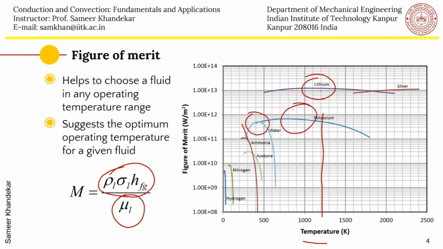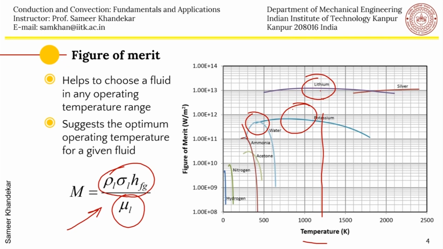So this gives, of course, you will also notice that this is just the fluid selection. That means the geometry selection has to be done by understanding the limitations of the heat pipe, the given space, the volume which is available for you to complete the electronic package, for example, or what is the distance between the evaporator and the condenser, and all these factors will go into the design equation, which we will take up soon in this lecture, to complete the selection process of the fluid as well as the geometry. So the fluid part is taken care of by figure of merit. So I hope you have understood it. We'll proceed further.